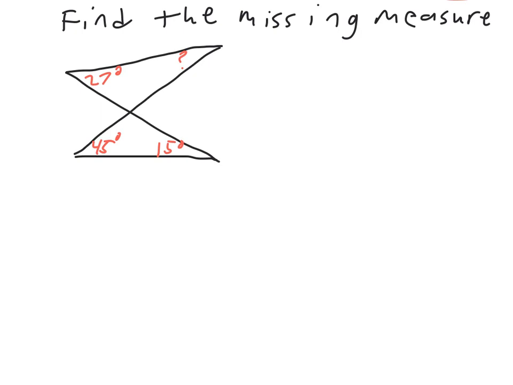Alright, one final example. So here we technically have two triangles going on. We have this triangle, which we know has 45 degrees and 15 degrees. We have this triangle as 27 degrees and the question mark that we want to know. And these two are unmarked. So first step, we know two angles here, so let's find the third angle of this triangle. So it's going to be 180 minus these two added up.